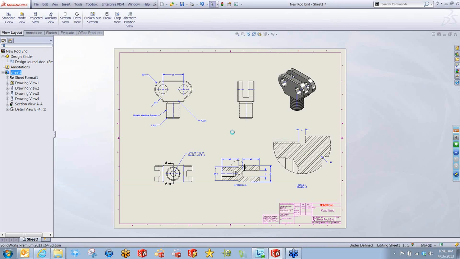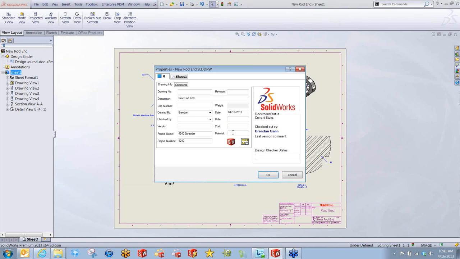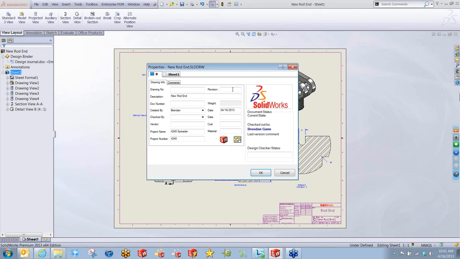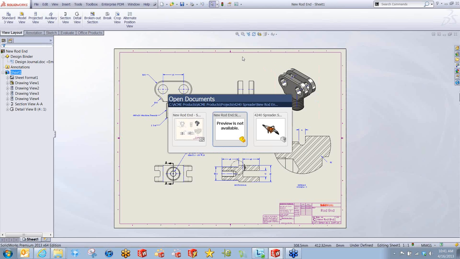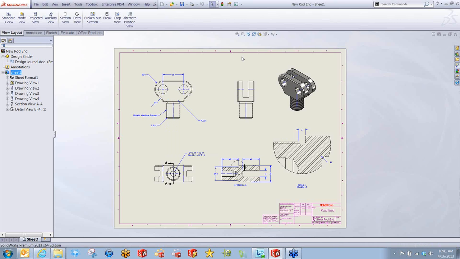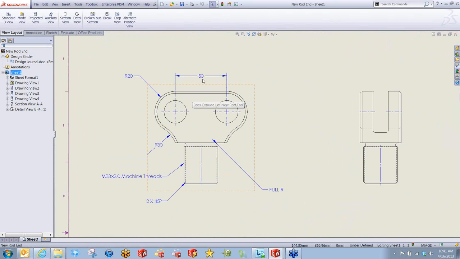We'll add a description, go ahead and save it, and then it'll pull up the data card as well. So again, I should be keeping track of a lot of this information. Again, maybe the drawing number is the same as the part number or something similar. And again, we'll call that good. All right, now actually before I leave this drawing, I want you to keep track or make a note of some of the information here.